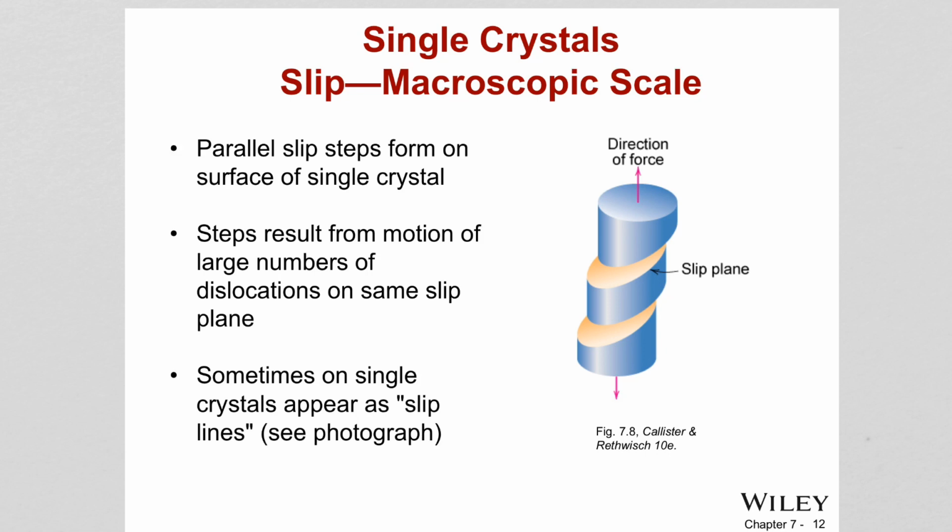So now in a single crystal, how do we see a macroscopic scale difference? You see we will have parallel slip systems in a single crystal, and on each of these planes a large number of dislocations will move, not just one, right? And then we are observing this macroscopic shift that can be seen visually. And these can sometimes be seen as slip lines. Please look at the video links I sent you, because you will see visually what slip lines look like.